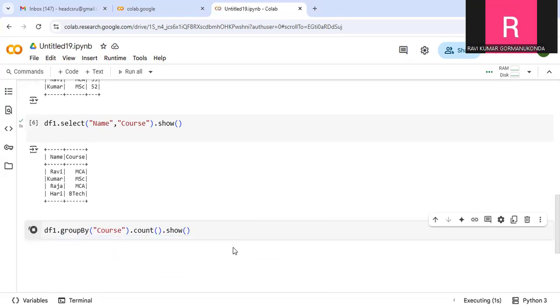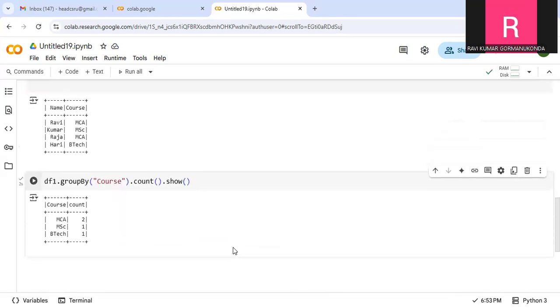Run the query. See it: MCA 2 candidates, MSc 1, BTech 1. So this is the group by function with an aggregate function. Data frame name dot group by course, then apply the aggregate function count, counting the number of students.